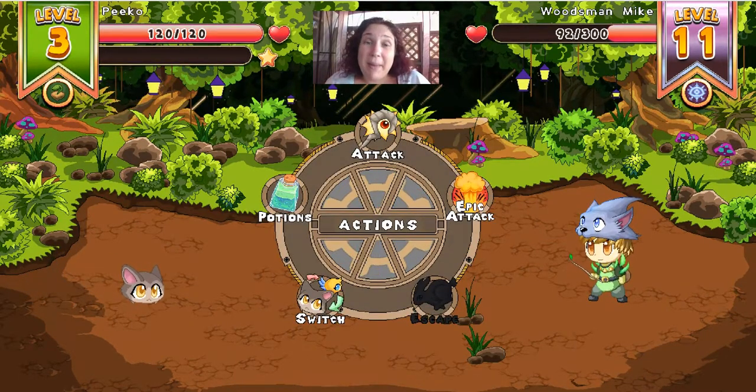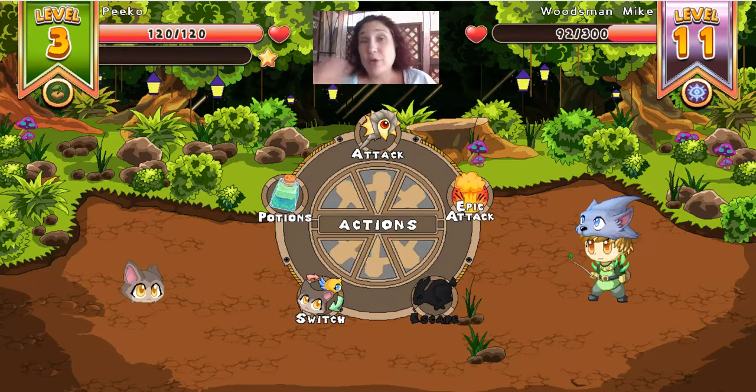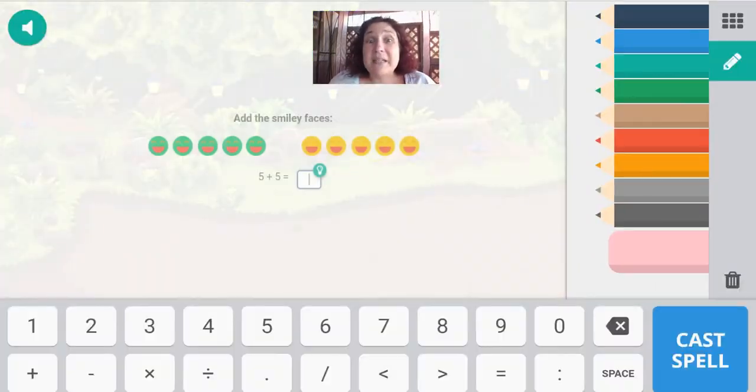Now, had I switched my pet before my other avatar lost all of its hearts, it would have cost me. Mike would have gotten another shot at me. So it's important not to switch your pets out unless you're in a specific battle, battling a specific other type of pet that you're trying to beat. You don't switch out your pets until it's time.